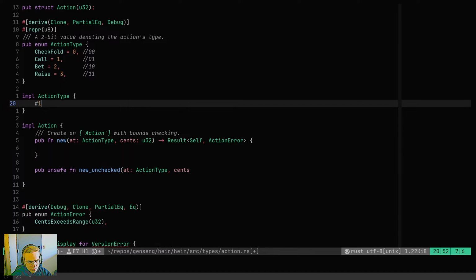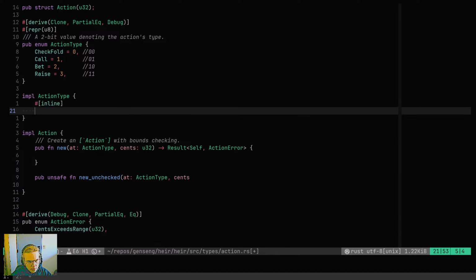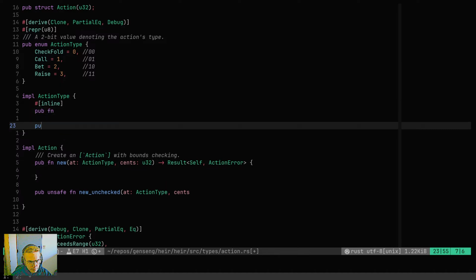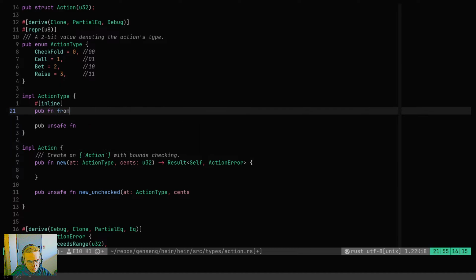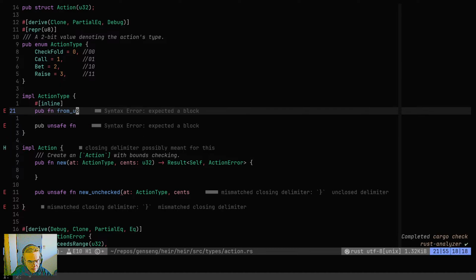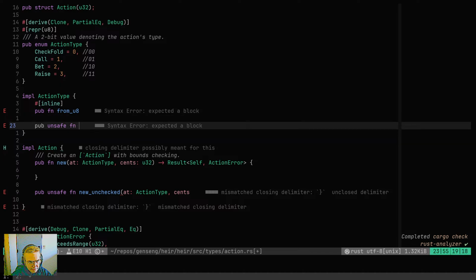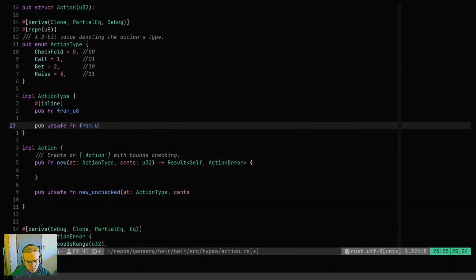I'm gonna have a function that's inline, and this should be, we can have a safe and an unsafe version. Safe version would be from U8 checked.